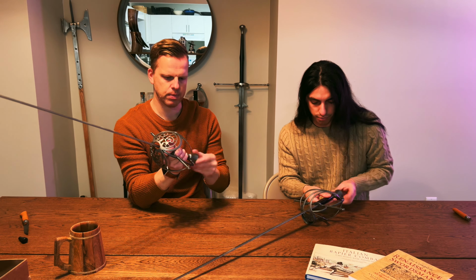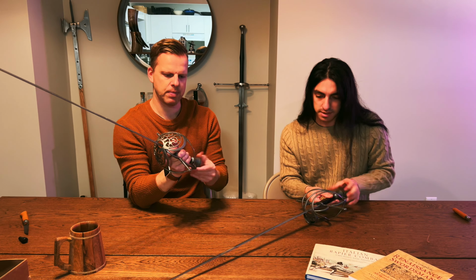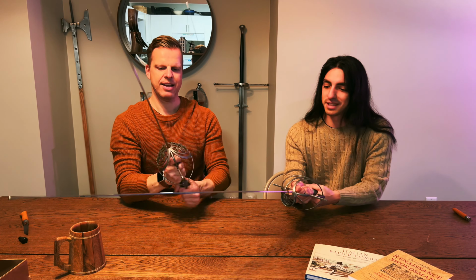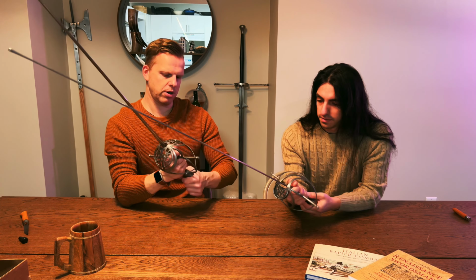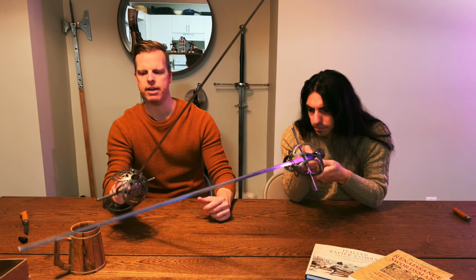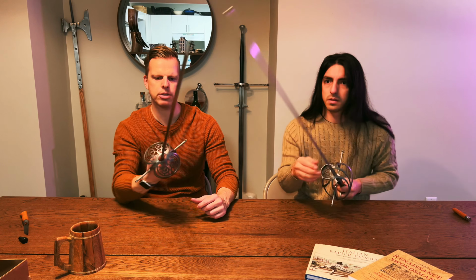I still don't know if I prefer screw on to peen. Because I don't like when it loosens while you're fencing. But it's nice that if it does loosen, you can just tighten it back. But with peen, once it loosens, you're screwed. Yeah. You gotta re-peen it. Yeah, exactly. I think I prefer peened. Obviously, if it's well done. Mm-hmm. But this gives you options, right? Like, it allows you to interchange parts of it. But honestly, I'm super happy with this.